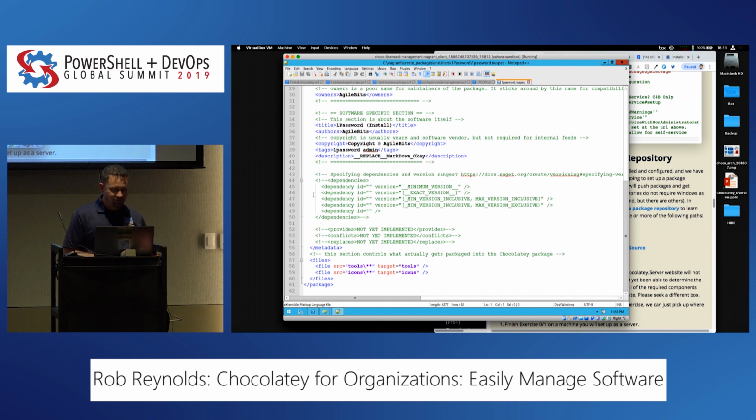When we talk about dependencies, that's what this little area here is. If I depended on Java, I could say, hey, I depend on Java at a minimum version of, I don't know, 6.0. But I could also say, actually, I depend on Java, and it needs to be at least 6, but it needs to be less than 9, right? So I could have something that depends on 6, 7, and 8, but not 9. And if I try to install something else that depends on at least 9, it'll actually conflict and say, hey, we can't do that. So that gives us that information ahead of time to keep us from breaking something that's already there if we were deploying multiple things to something. We don't do that, right?